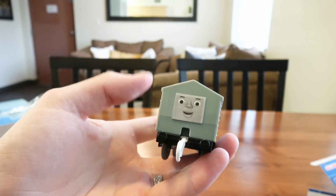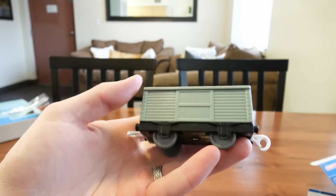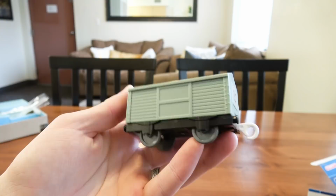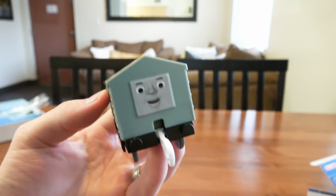I mean, they threw in the sticker, but other than that, it's pretty flat. And then the roof isn't painted at all. I mean, it was based on the CGI render of the salt wagons, which I think was also a really poor job that they did with that.